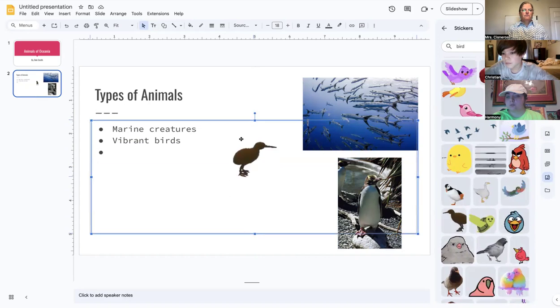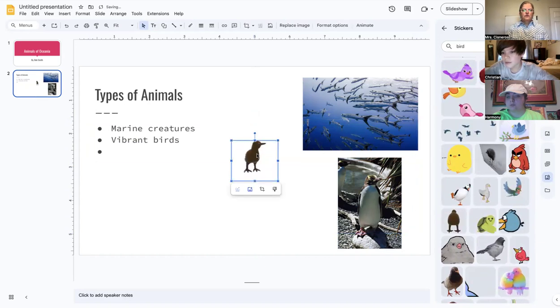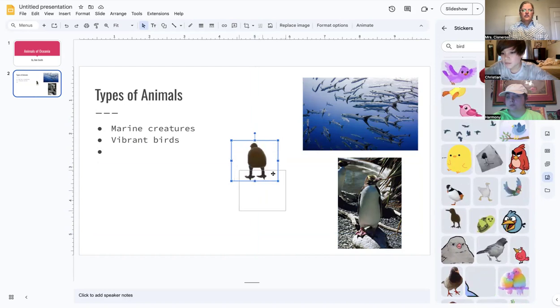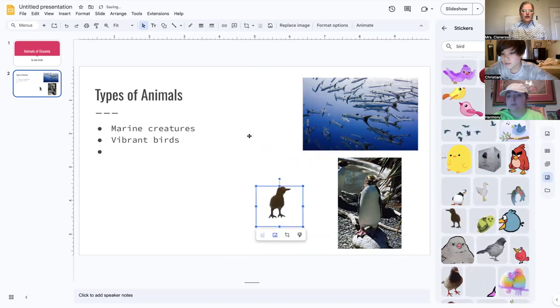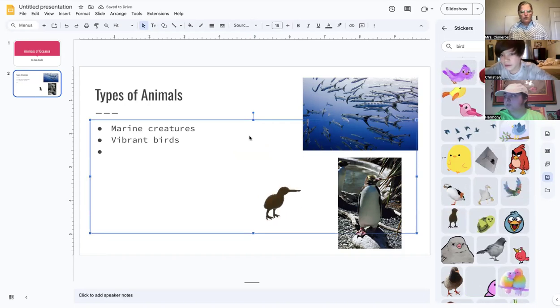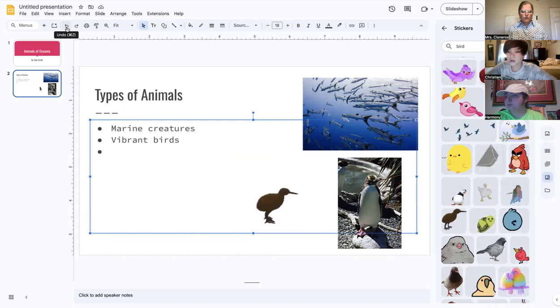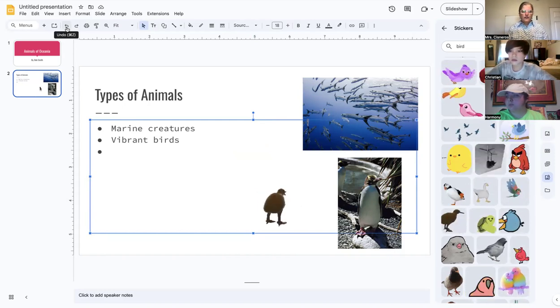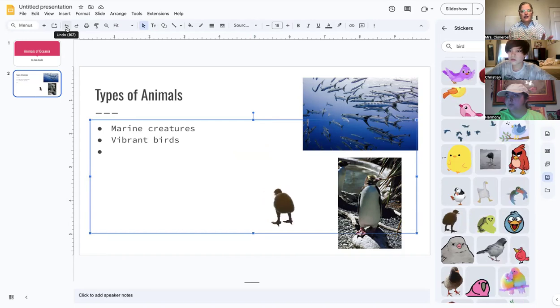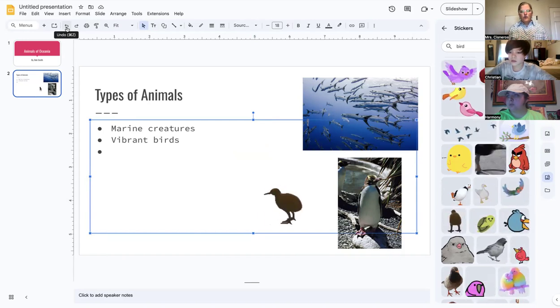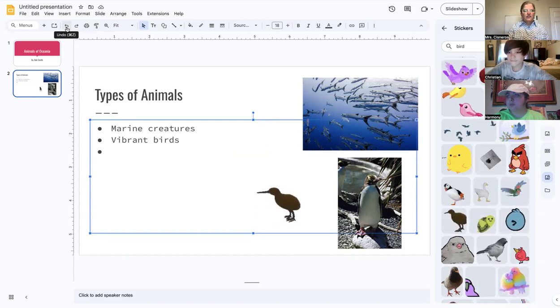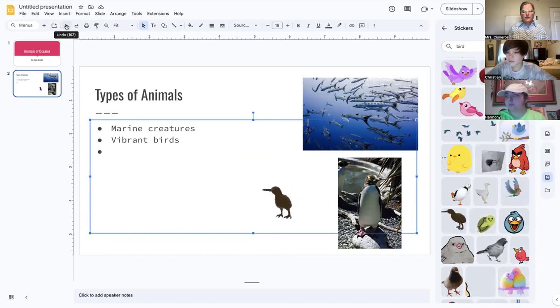Oh, and by the way, sometimes when you put in an image and you try to move it, it starts moving everything. So if you mess up by accident, you move the words and you don't want to move the words, there's a button right here that's an undo button. That's a really important one to know where it's at. So if you ever mess things up, and you want to undo what you just did, click this little backwards arrow right here, and that's undo.